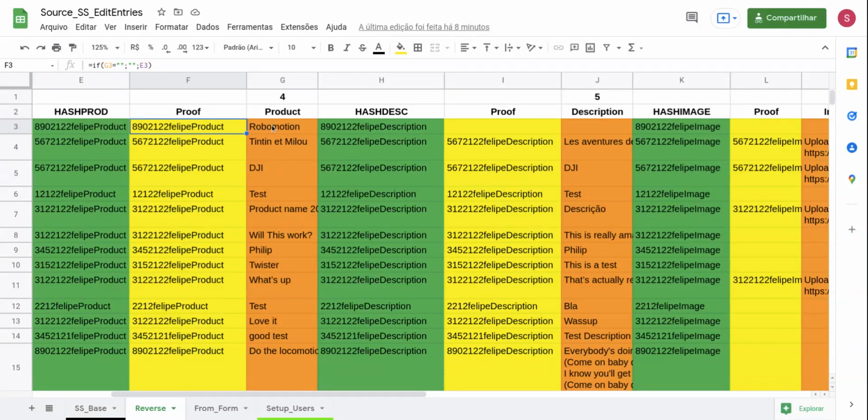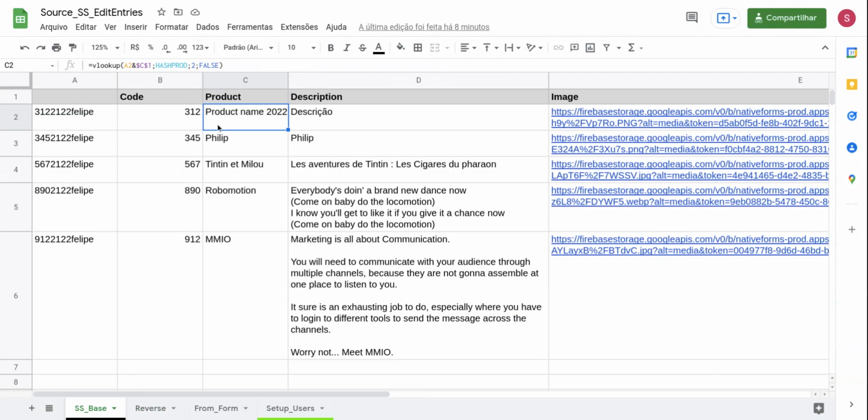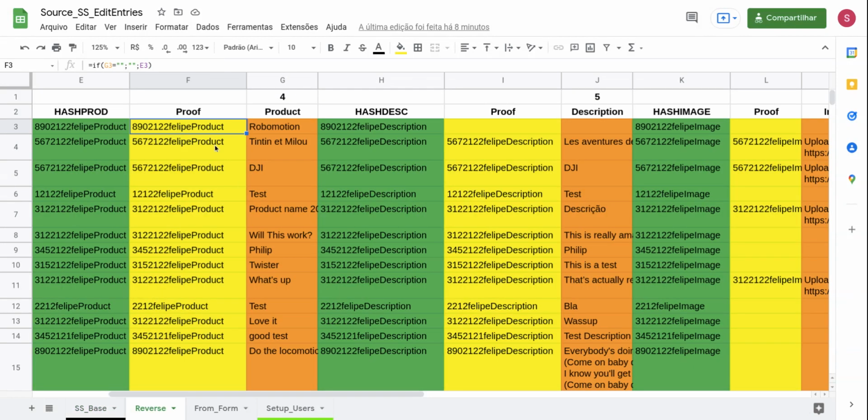And if there is not an entry here, it will keep blank. So VLOOKUP won't find it. And what I'm searching to serve this final sheet is these yellow columns to return the orange result. So if there is nothing on yellow, it won't return, and we'll jump to the next one.